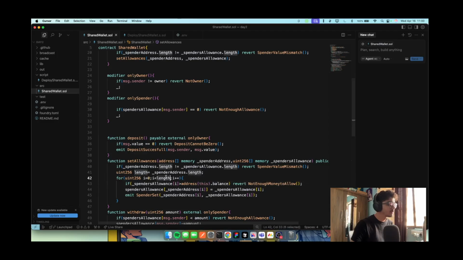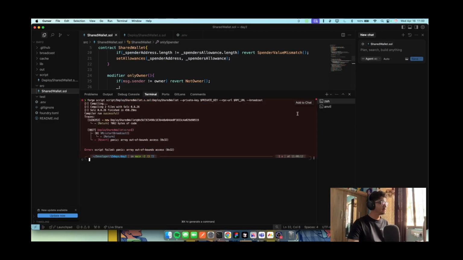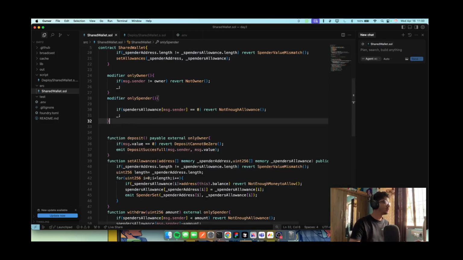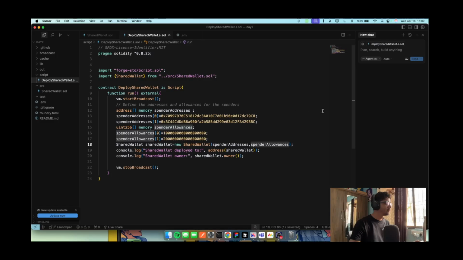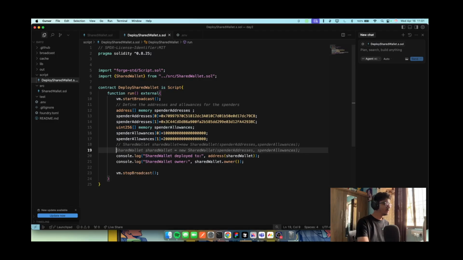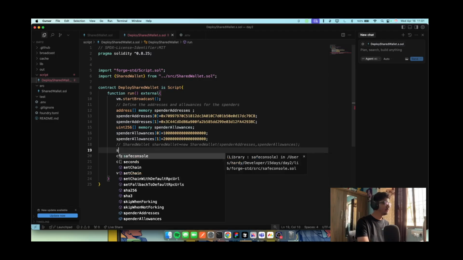I is stopping at one length below this. Now I'm not sure why this is panicking, but let's try and do something else here. Let's go for this and share. I'm not sure why this should not work actually.